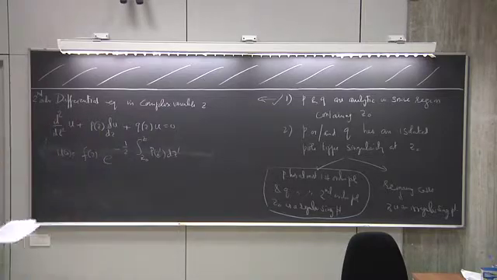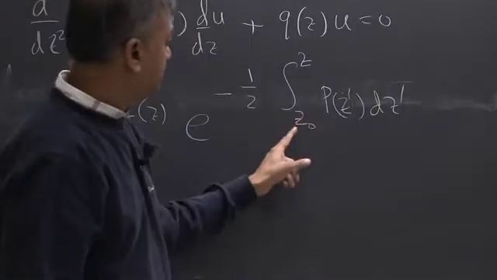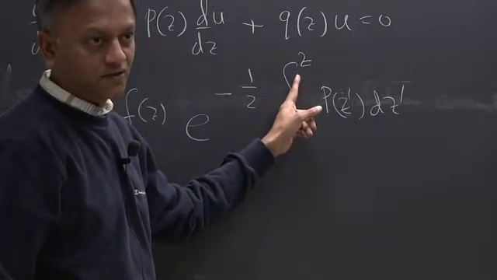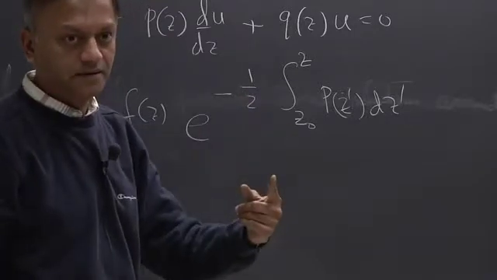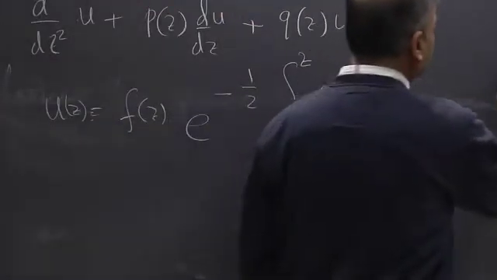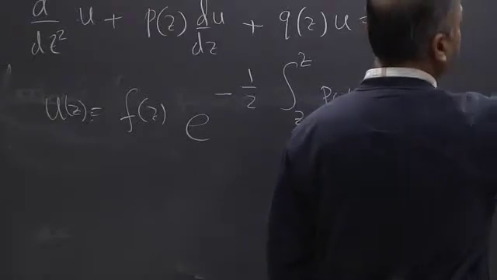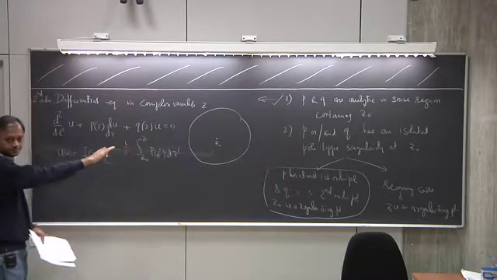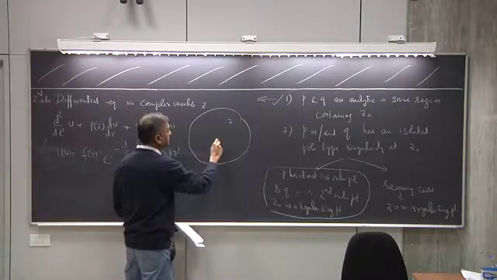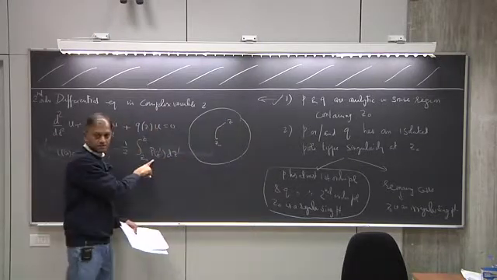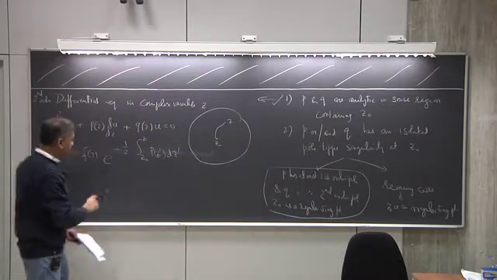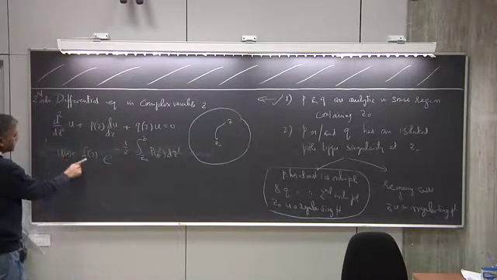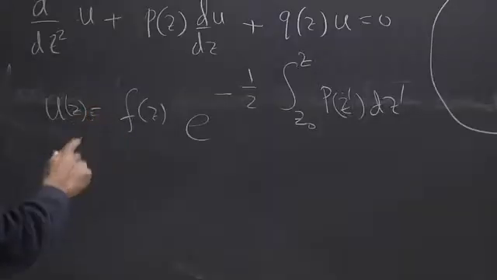And you see that because it's analytic, it doesn't matter what path you choose, right? The integral will have the same value because of the Cauchy theorem. z0 is, say, here, and we're looking at some region where P and Q are analytic. So all this z is inside that region. If z is some point inside the region, it doesn't matter what path you choose to define this integral. The answer is independent of the path. So this makes sense. Okay. So what is the use of that? Because if you plug that in here, you'll get a differential equation for f. Right? So let's just plug that in here.